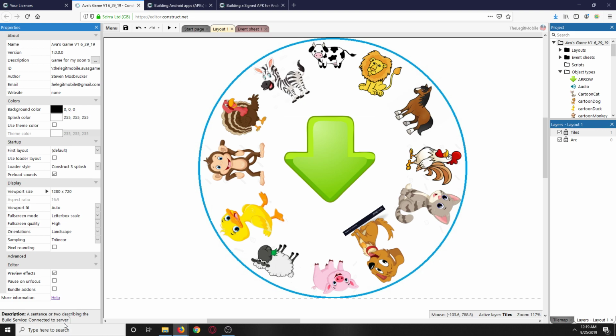Okay, so it looks like it's building somewhere. Might be Cordova just like we did before, but I don't know.